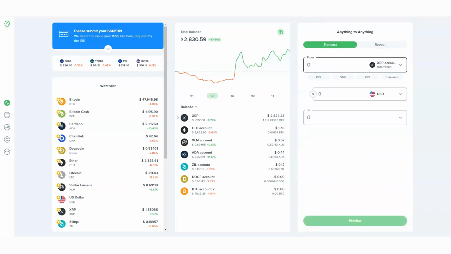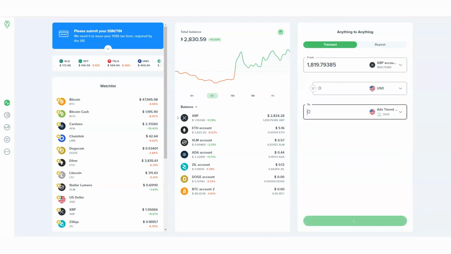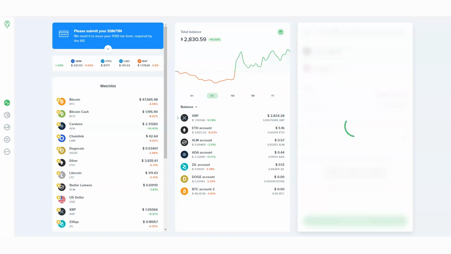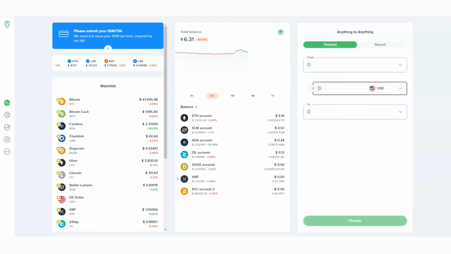Now, I'm going to go back on here. I'm going to add it back like I did before. And I'm going to look for my bank account, because XRP is going to my bank account. And that's $1, and it shows how much XRP is worth, basically. And then we'll see with preview withdrawal. Now it's going to give me a different number, a completely different number that is safe and secure. Click on confirm withdrawal. And voila, it's done.